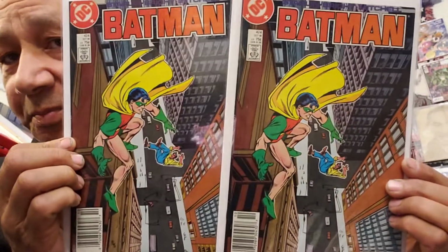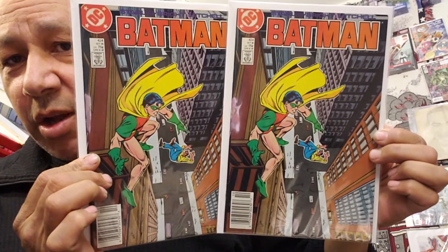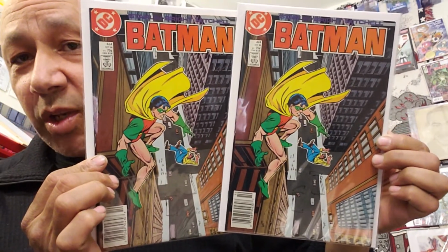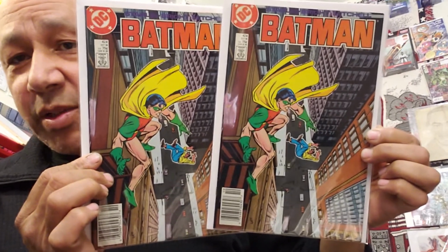Then I found 2 copies of this one. Batman number 424. This is going for a little bit of money here. So as soon as I saw it, I'm starting to recognize the ones that are worth a lot now when I see them. So I just picked it up. And they were right next to each other. I just grabbed both of them.